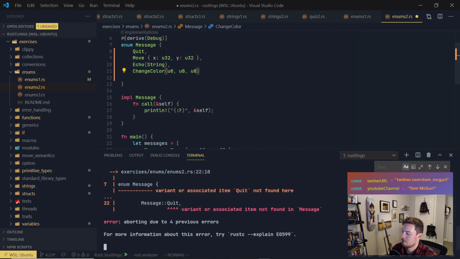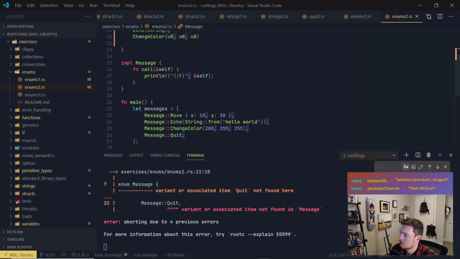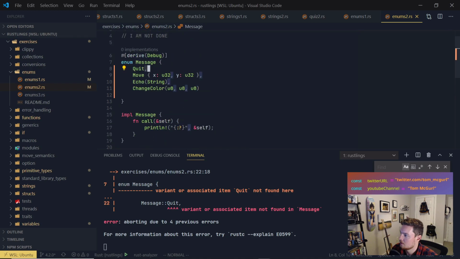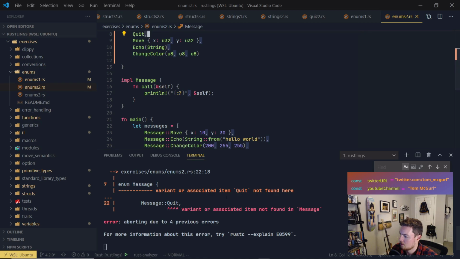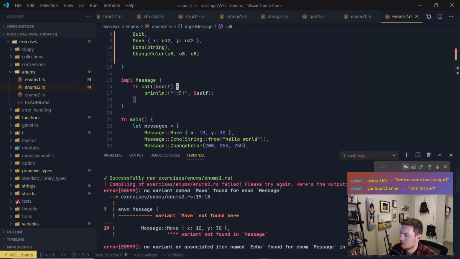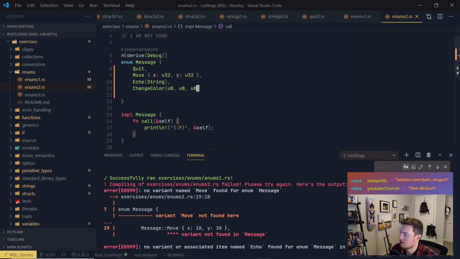Let's save it. Sorry. Quit, variant or associated item not found in Message. Did I save it? Let's see what it says. Move not found here. Variant not found in Message. Well, let's see.